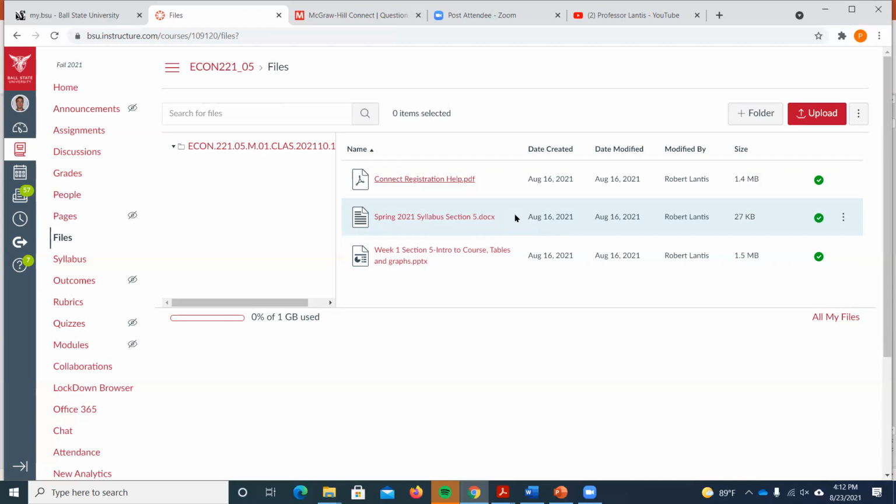One thing I will mention when you're signing up for this, that I don't think the help file says, is that it helps you out a lot, and I've talked with them, they say it doesn't, but I'm convinced it does, if you use your Ball State email address. That would be preferred, because I've had issues in the past where the grades don't sync up for certain students. And every time it's been when they haven't used the Ball State email address. They tell me it doesn't matter, but that's the only time I've had issues. So if you use your Ball State email address, you shouldn't run into any of those problems. Now, none of the data gets lost or anything. I can just do it manually. You just don't get to see your grade as quick, and it's a little bit of a hassle for both of us. So try to use your Ball State email address when you're registering.